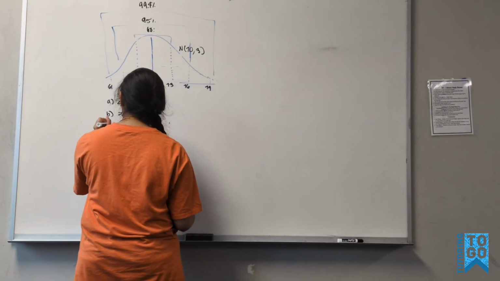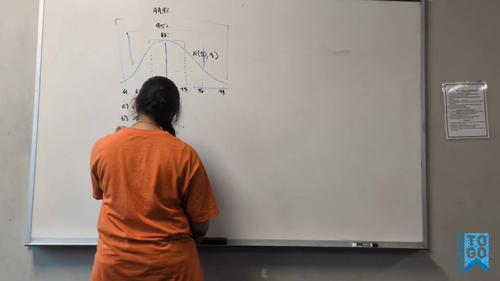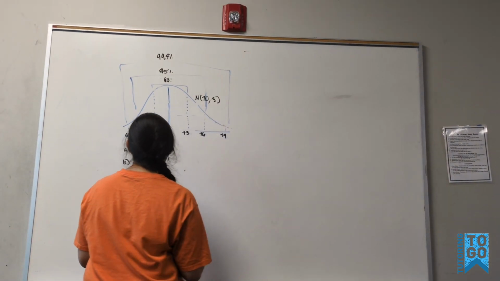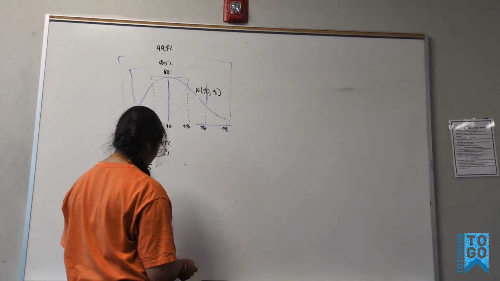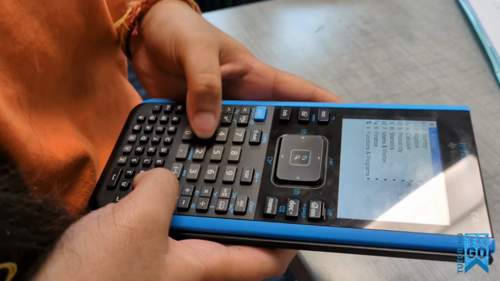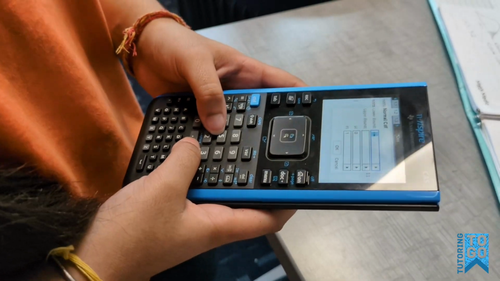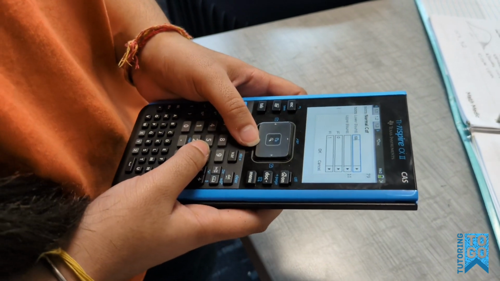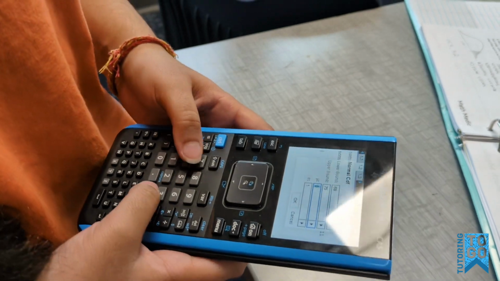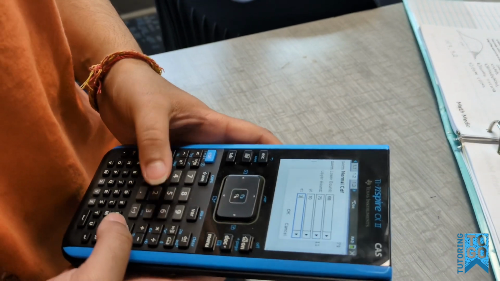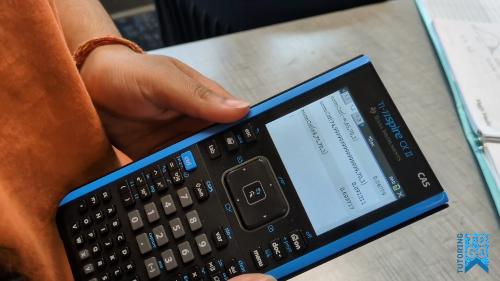And then we're going to do one last one on this one. We're going to find the numbers between 68 and 75. And since those are also not values on our graph, we're going to have to use the normal distribution on the calculator again. We're going to go to menu and then probability, then distributions, normal CDF. This time our lower bound is just 68 because we're trying to find between 68 and 75, which means our upper bound would just be 75. And our mean is still 70 and our standard deviation is still 3. So we get 69.97% of the data set is between 68 and 75.